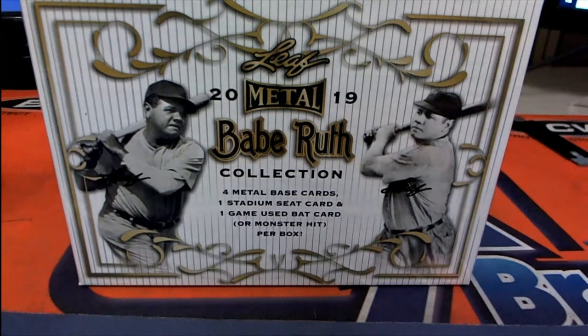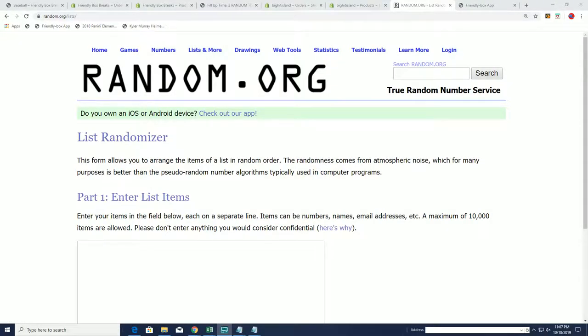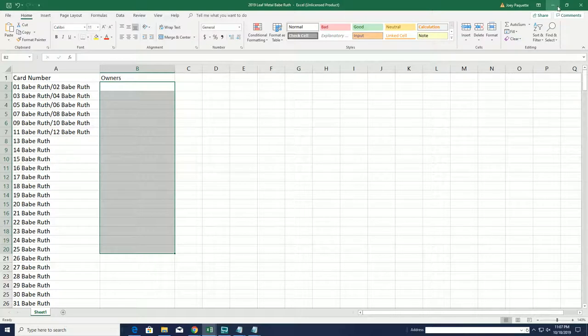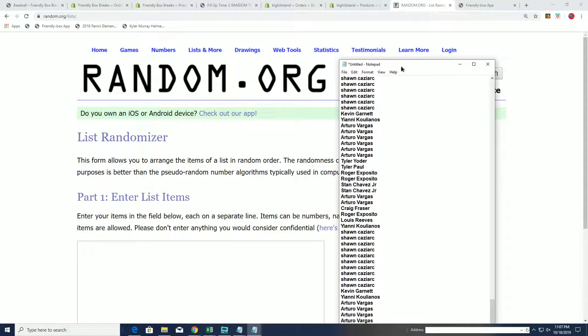Here we go. It's the Babe Ruth break happening right now. We'll do some randomizing and see what you get on the checklist for this. That's right, we're just randomizing the owner list in this break. So here we go. Seven times for the owners.